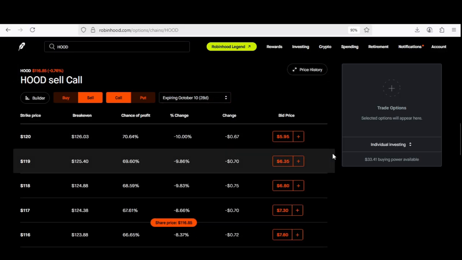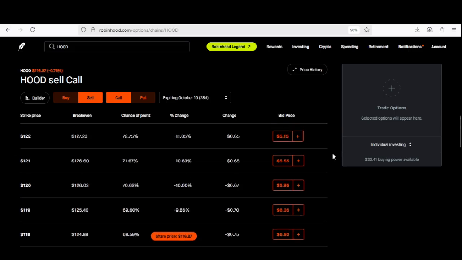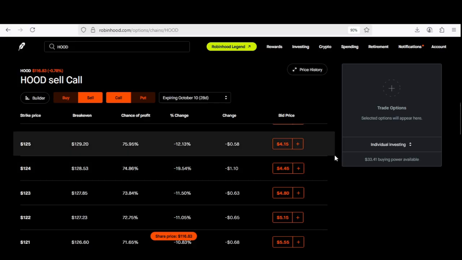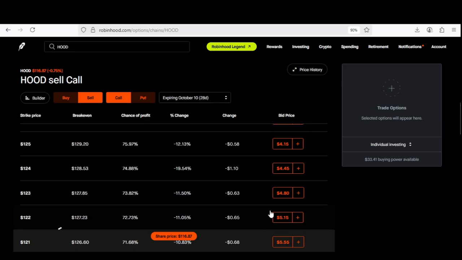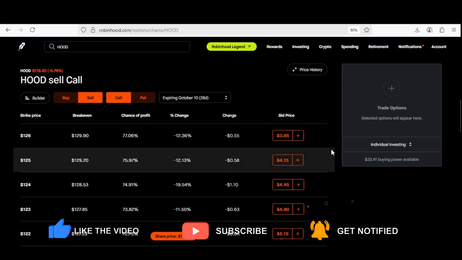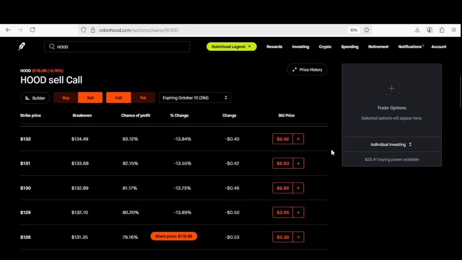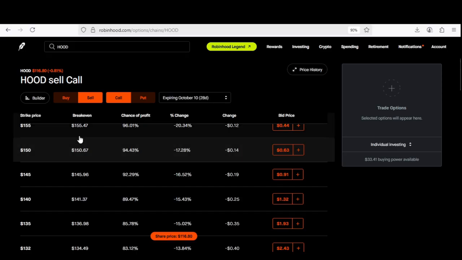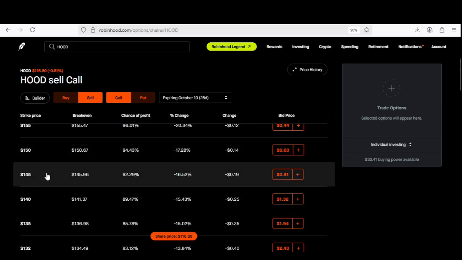Now I'm going to go ahead and choose my strike price. The strike price I'll be choosing is going to be way above the share price. The reason why you want it way above the share price is because you're going to be using your LEAPS option in order for you to go ahead and do this trade. Your LEAPS option is going to act as collateral. So we're going to go all the way up to look for something that suffices. So I will be going with the $145 strike price.